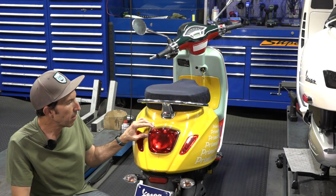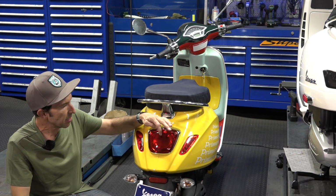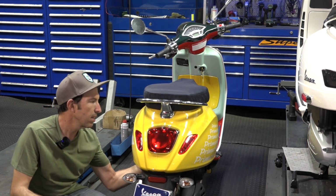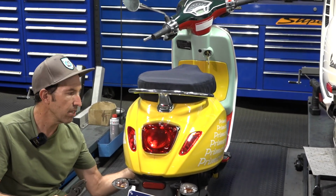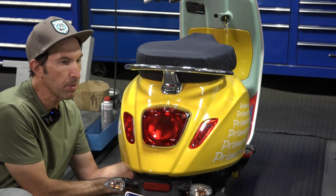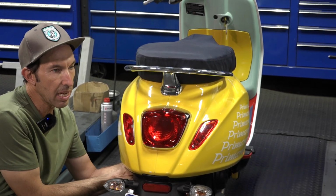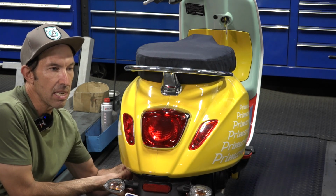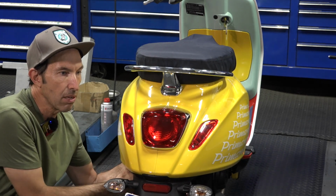So on a newer Primavera Sprint, they have a taillight that looks like this, and directly in the center of the taillight behind the frame is a knob, and you could stick your hand up above the tire and feel that knob. Sometimes the knob's rather tight. You may want to get a little wrench on it. Obviously you got to feel your way around, and you may need that just to break it loose.